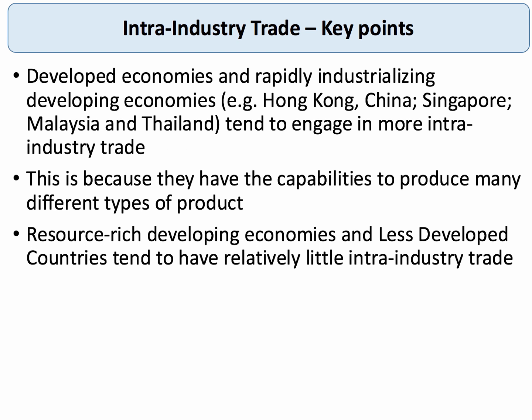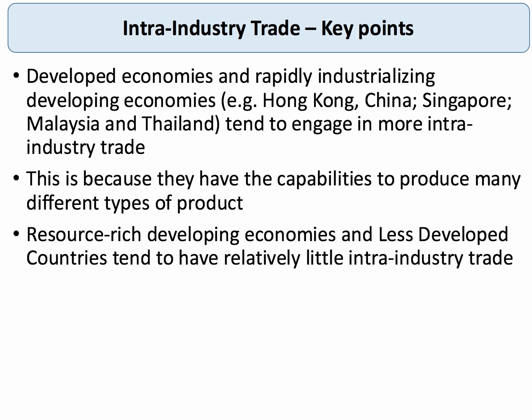Now, the crucial thing is to think about developed economies, in particular those that have capabilities, a diversified economy, a very high level of human capital, and those include, by the way, rapidly industrializing countries, including Malaysia, Thailand, China. Those types of countries tend to engage in more intra-industry trade, partly because they've got the capabilities to be able to supply commercially many products to market.